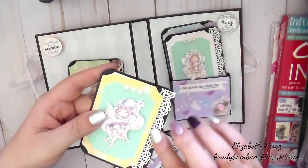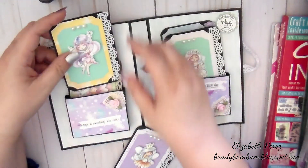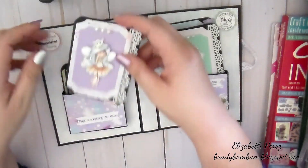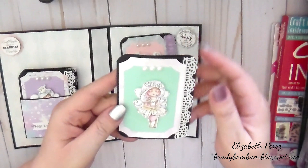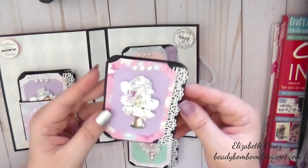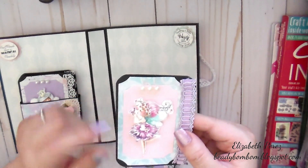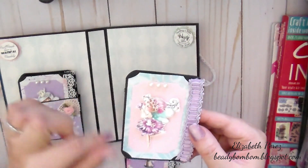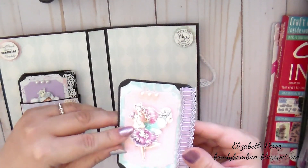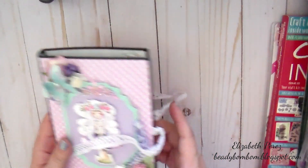It's so cute. Look at these images from Polka Doodles. It's so beautiful and I love the trim that she used. This one's paper, and this is actually ribbon or crocheted lace. Really beautiful. And some flat back pearls. So adorable. I love this, Sandra. And here's this one — look at these images, so adorable. I love this. And this one — I love this trim right here. The other day I was on Polka Doodles looking at pre-colored images to purchase — I only purchased two images — but I didn't see these. Did you color these? Because these are so adorable. They're so beautiful. Thank you so much.